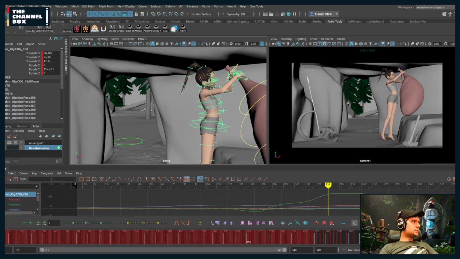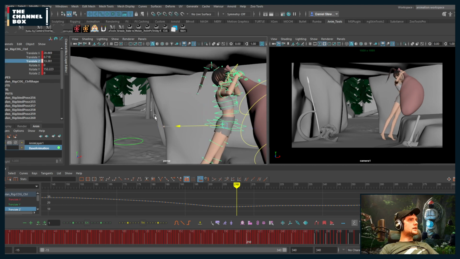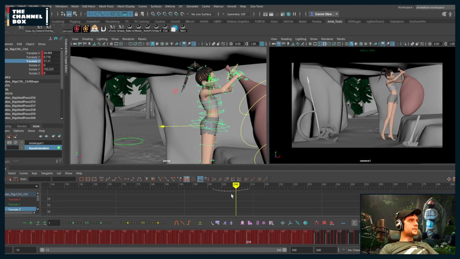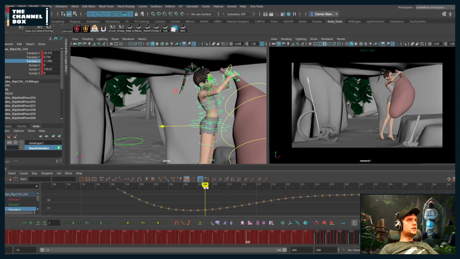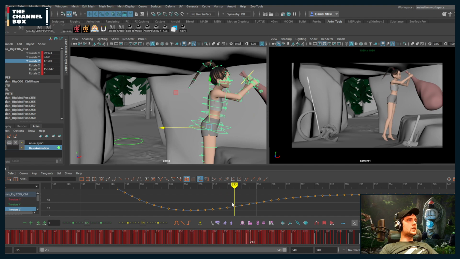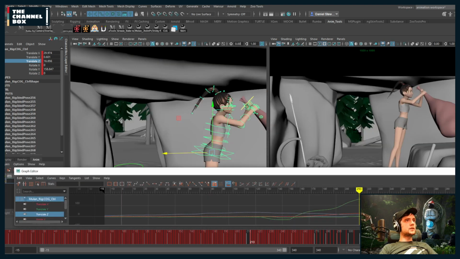I think you can possibly, I'm gonna try this. Translate Z, is it? Yes. Push her hips a little farther screen right here. And the graph editor's messing up again.